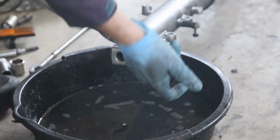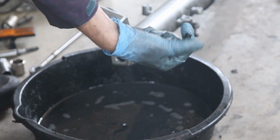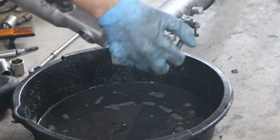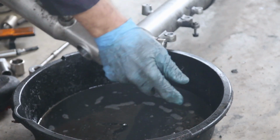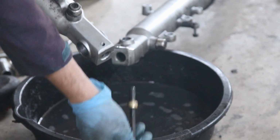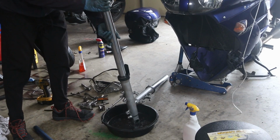So the other fork has got the bolt already loosened. The bolt in the bottom is a little bit difficult to remove, but if you have a vise, that's the way to go. Or loosen it when the wheel is still on the bike. So here is the bolt for a little bit.